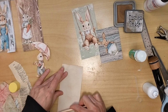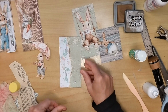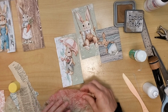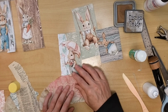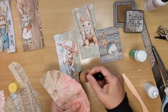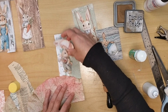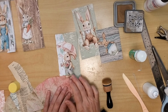Here I use my bone folder to press it down, which is not so easy because, as I said, it's a little bit like sandpaper, this paper that I use here. Oh, I definitely would like to use a little bit here of the red and coffee dyed paper. It fits to the umbrella and it grounds the little Easter bunny nicely on this tag. Yeah, I think that looks nice.